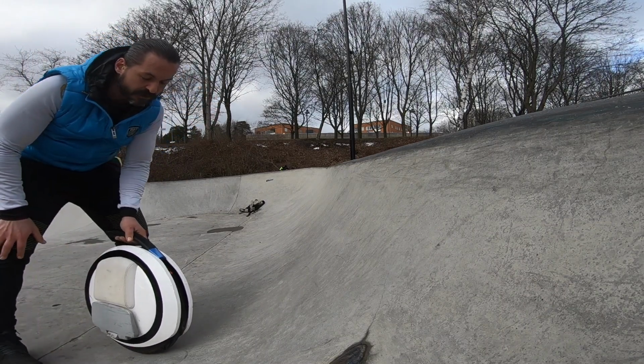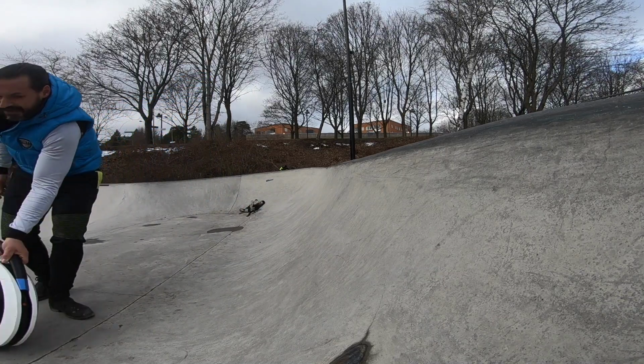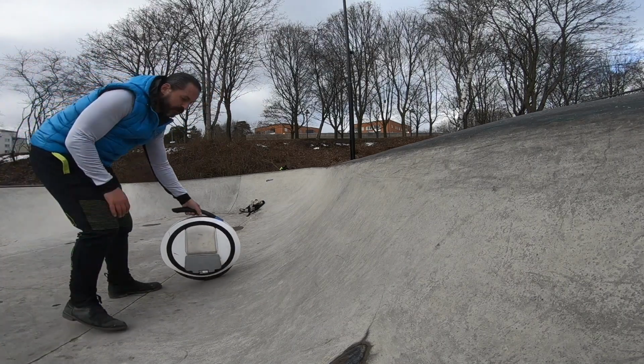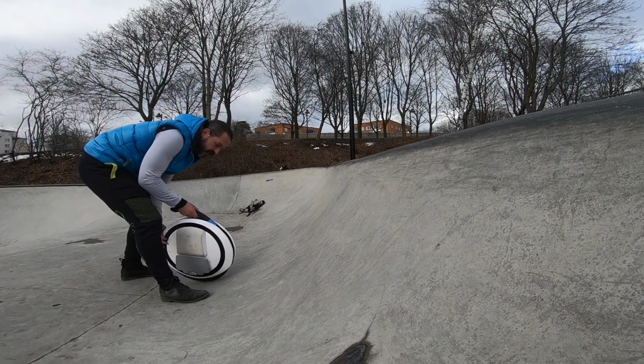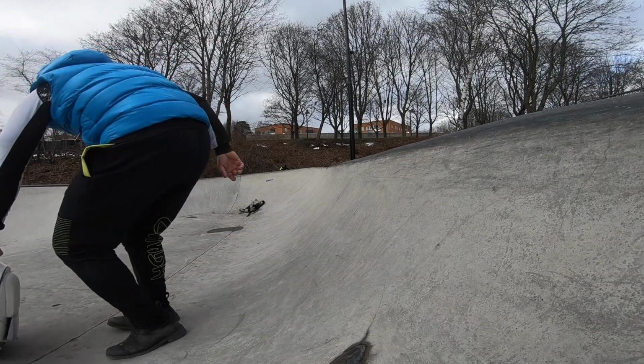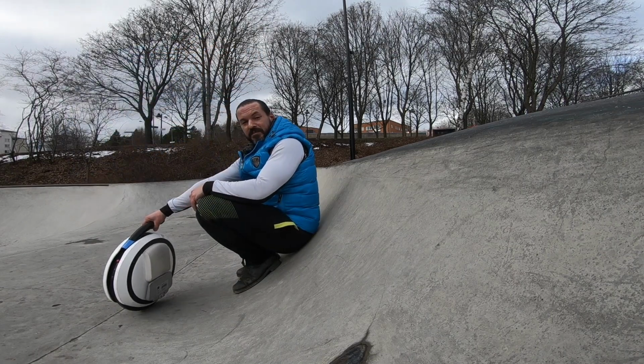How about if I keep flowing? It cut. I would have died instantly. We're not gonna ride the bull sideways. But we're gonna do something. So this Ninebot is a little gem.